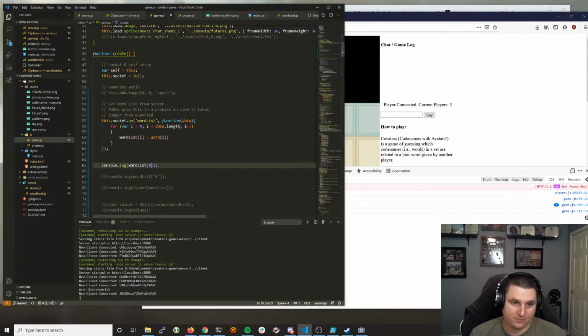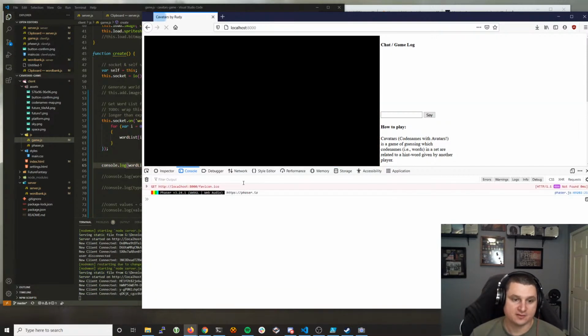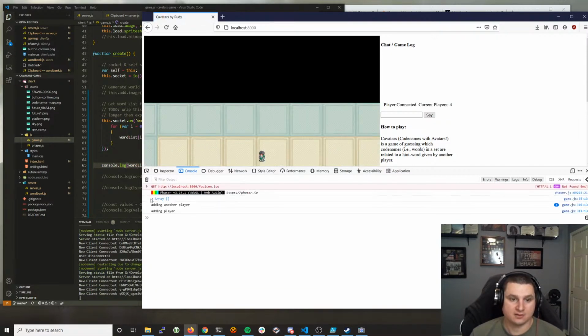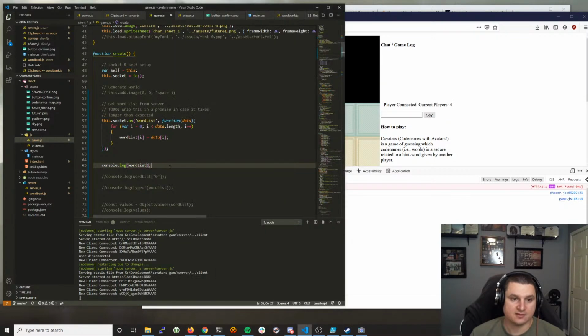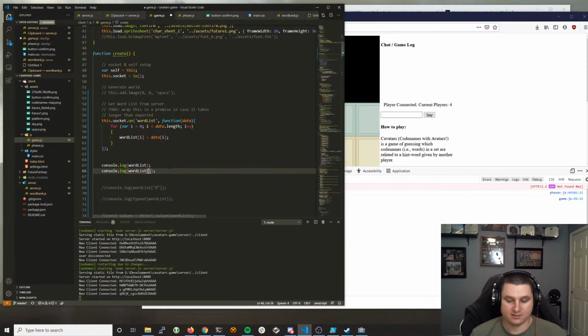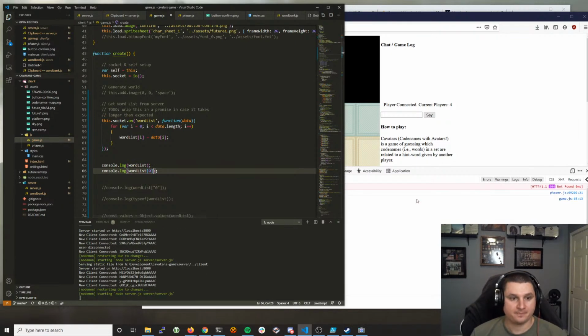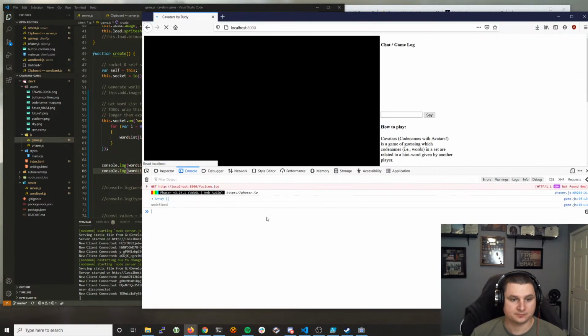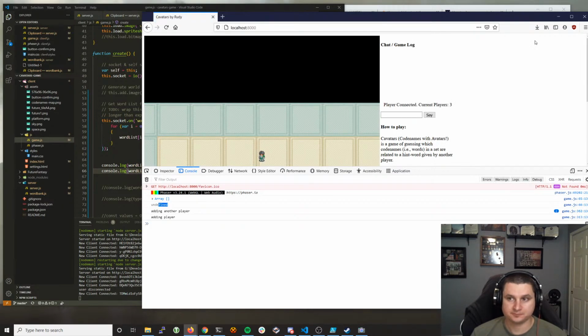How? How? I can print the list. That's the list. But then I can't access the first property in it. Undefined.